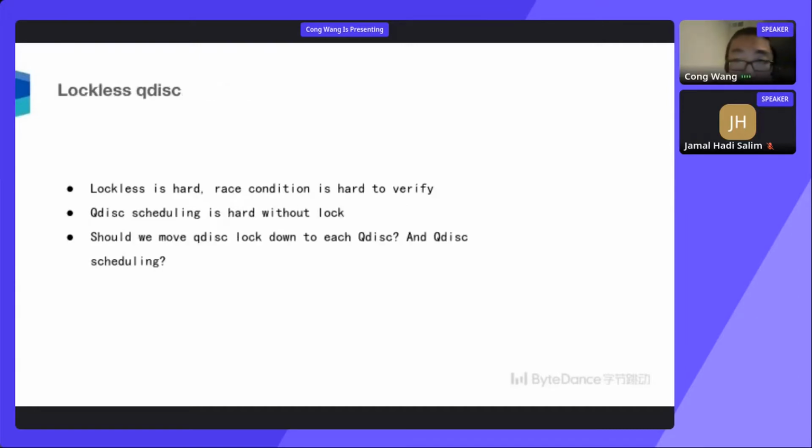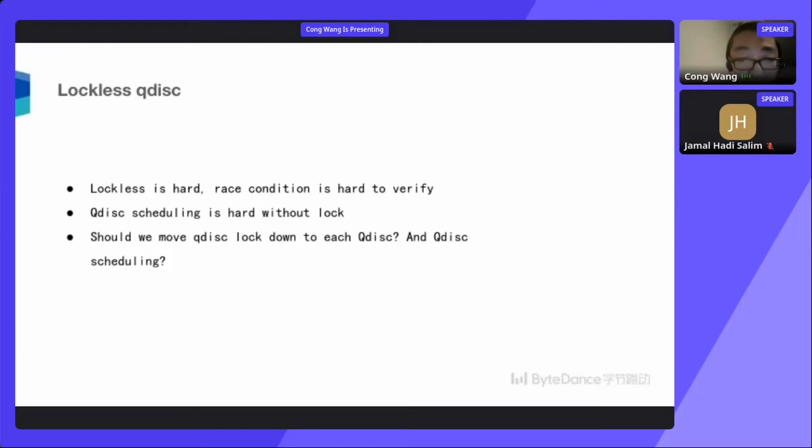The next major update is the lockless Qdisc. There is not much new feature here. The reason I want to mention it is because we have some very important bug fixes, and technically it should only touch the lockless Qdisc, which is pfifo_fast.